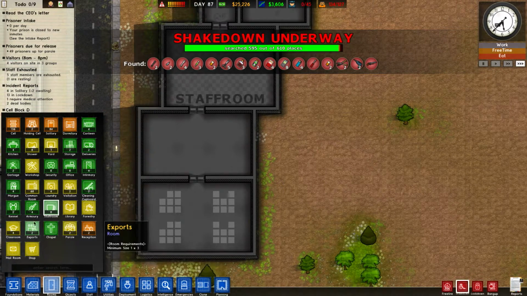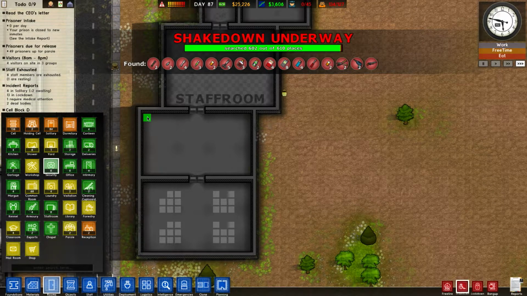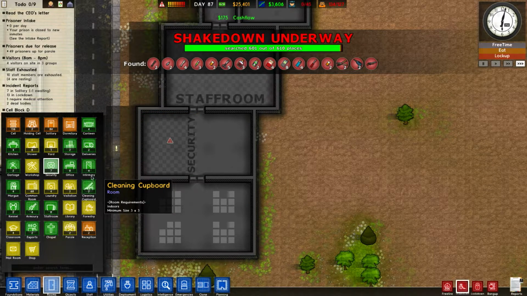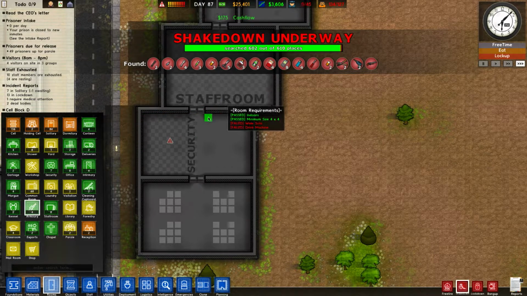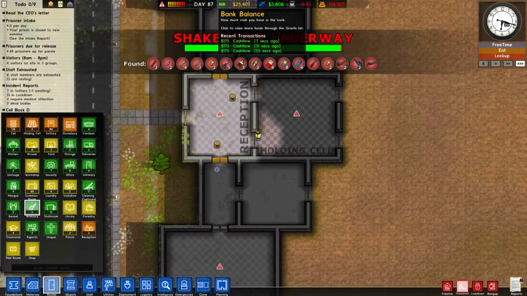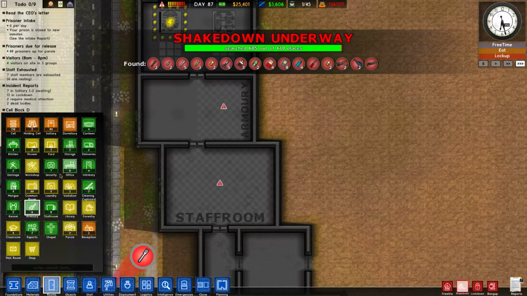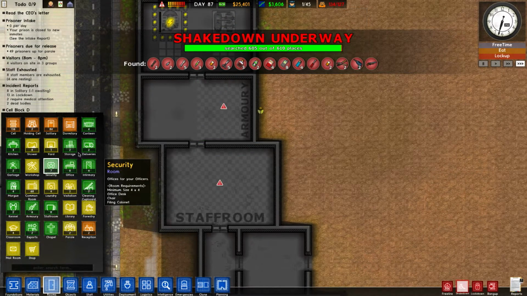So we're going to go security and, well, this is 14. So if I do 7, so if you do security here, and then you can do an armory in here. And I'll do the same on the other side. So we've got an armory here, and then where's security again?